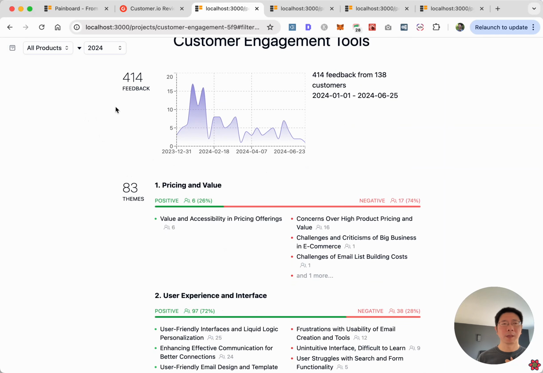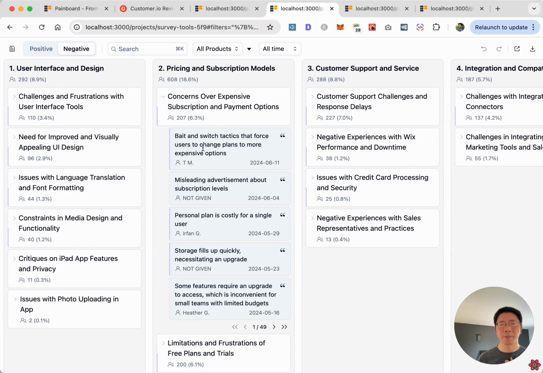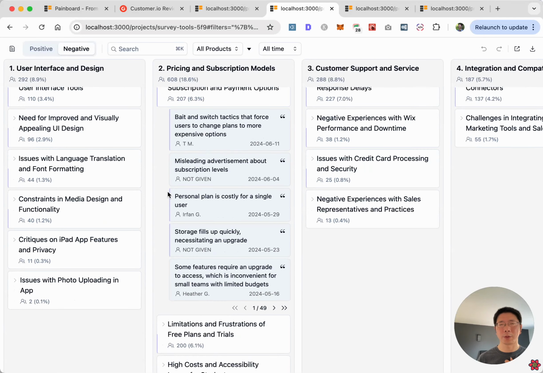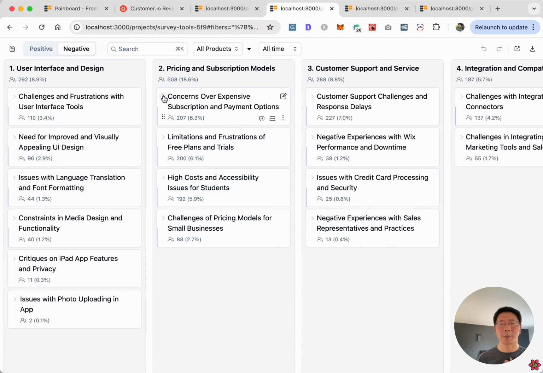Oh, one more thing. This is something that I meant to show you here as well. So when new data comes in, we'll be able to see indicators like this. That means there's new data in this theme, and if we expand, you can see some of them are new. Some of them without the bar are old data. Whereas this theme doesn't have that bar, so it doesn't have any new data coming in this time around.